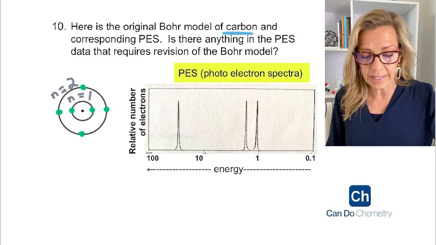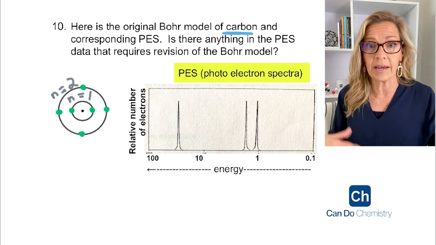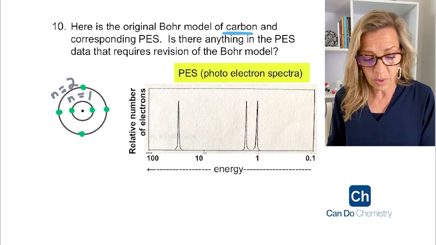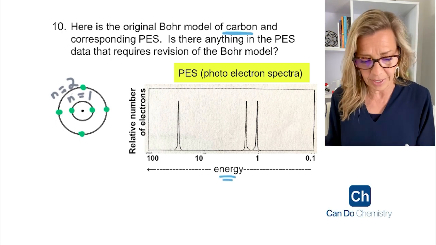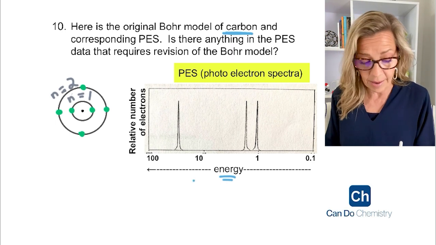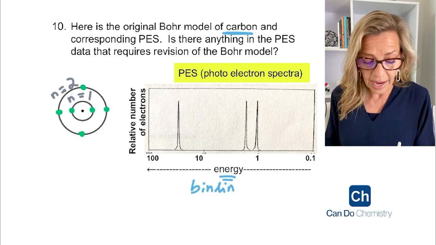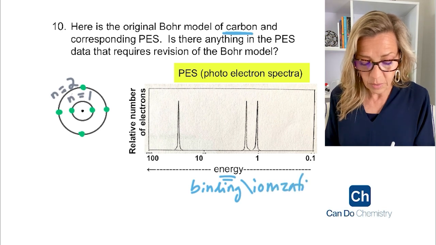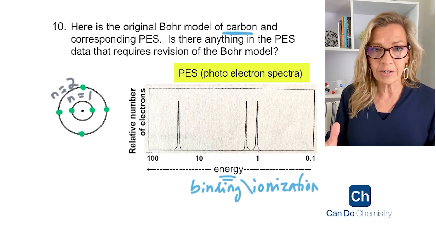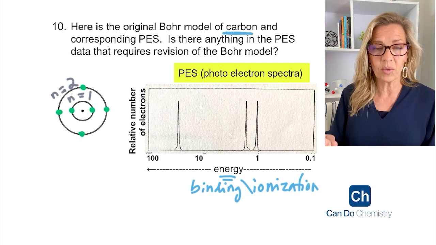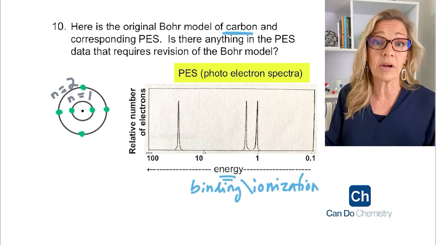So let's take a second and just sort of break this down. Let me show you how to interpret this. So what we're looking at is energy. And what kind of energy are we showing here? This is really the binding energy or ionization energy for an electron. And so what happens is you're basically going to add energy to an atom, and when you get to enough energy, an electron will fly off.